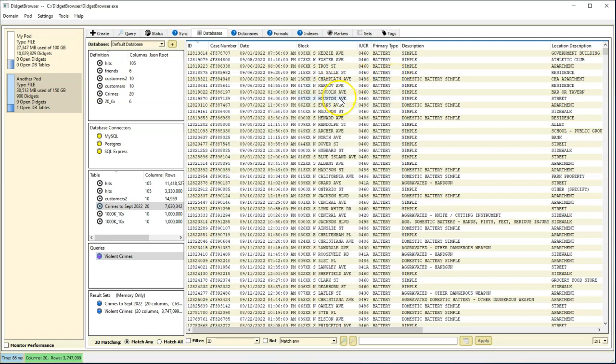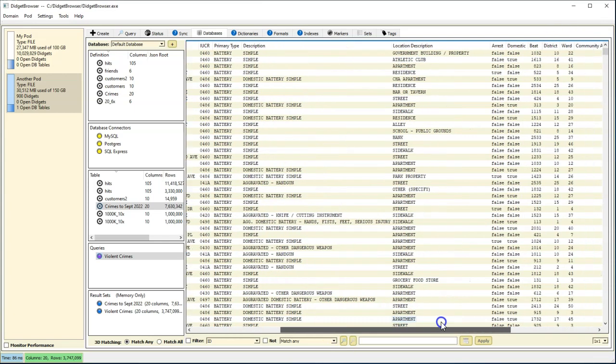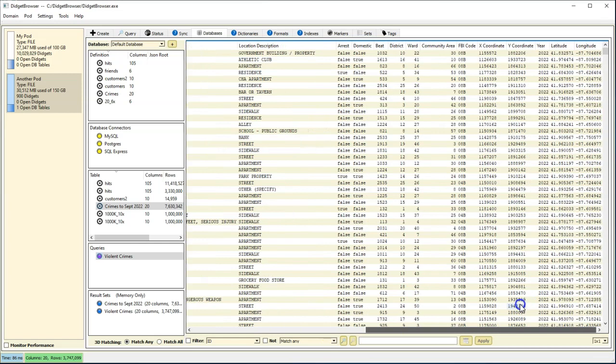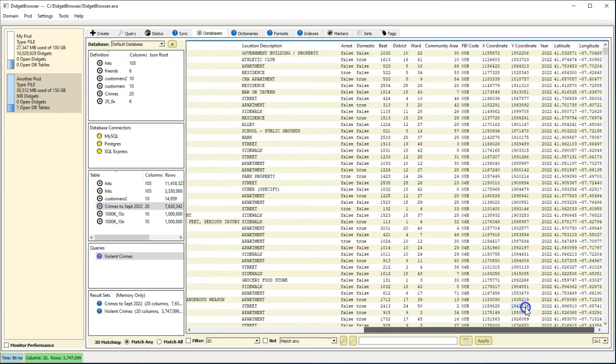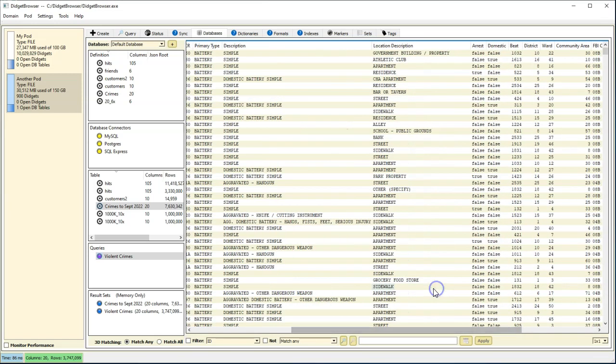I can do pivot tables just on violent crimes, or across location descriptions. I can create pivot tables based on any two column values by year. So if I want to see location description by year, I can create a pivot table on that. So we want to provide a tool to easily analyze large amounts of data across all kinds of tables that you can have in a database.